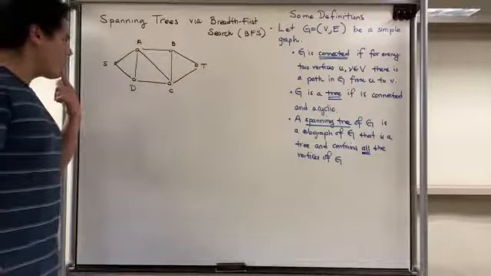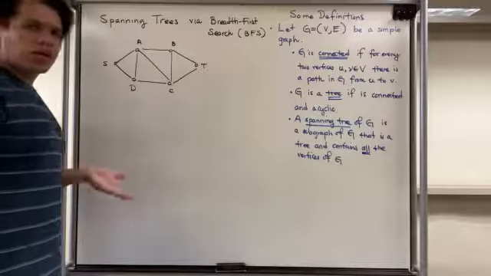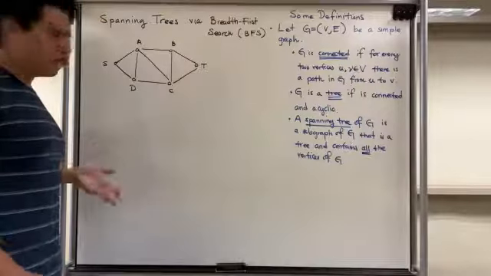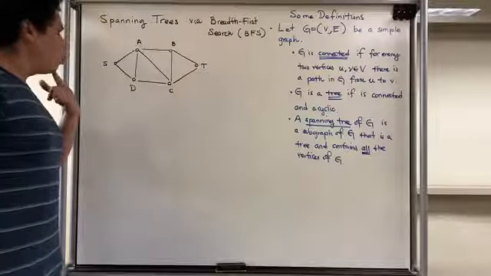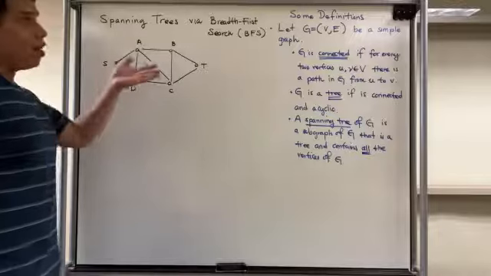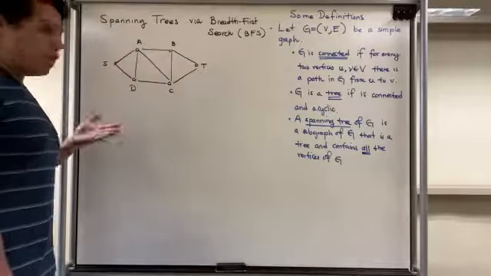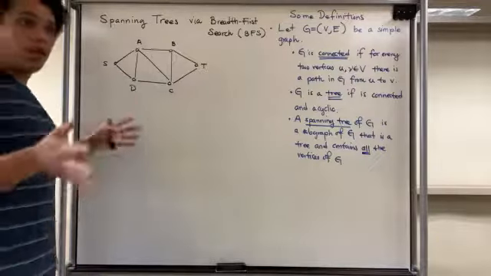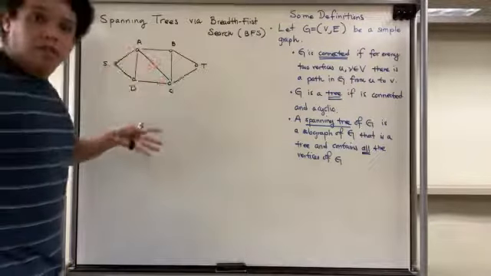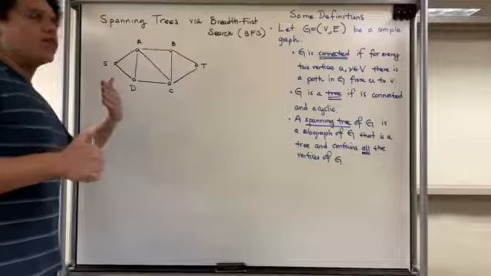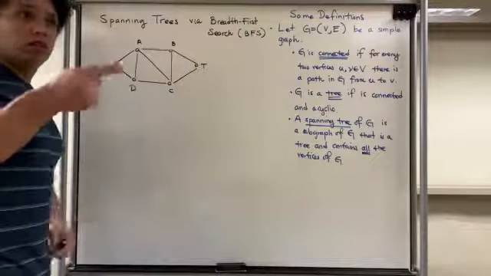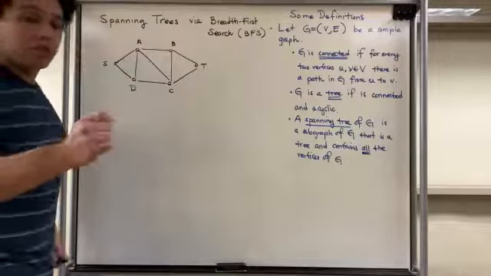Now, how should we start this calculation? Well, we have a strategy, which is that of breadth-first search, meaning we're going to start at some vertex, and then from that, we're going to explore in breadth. In other words, what are the things that I can visit using a single edge?